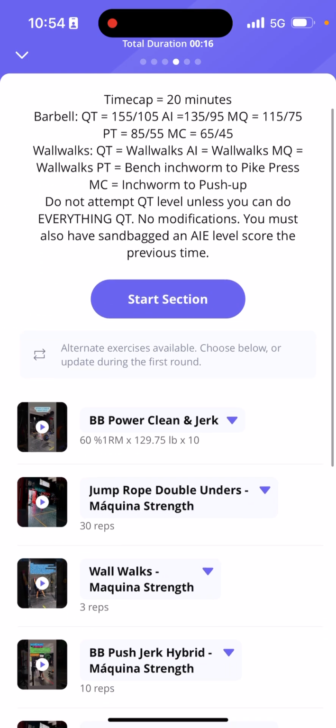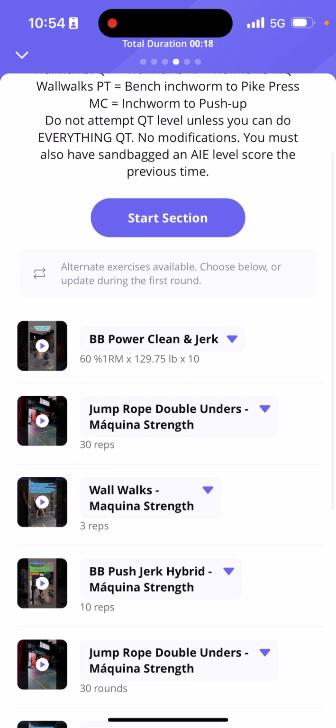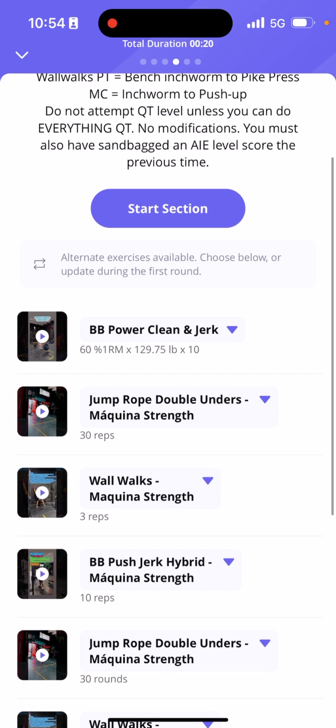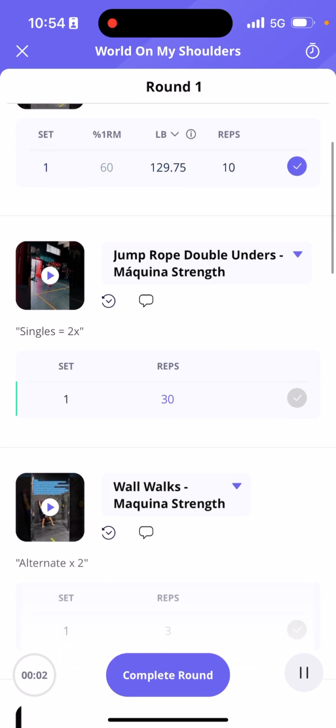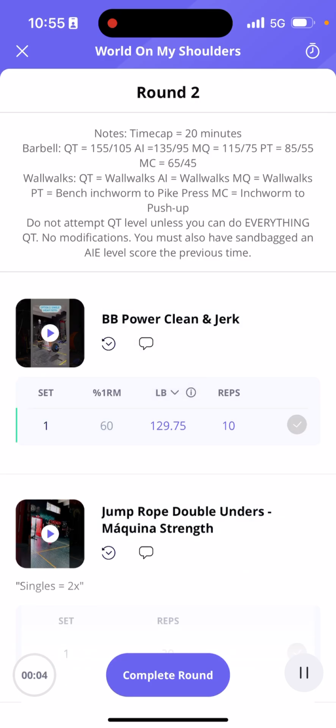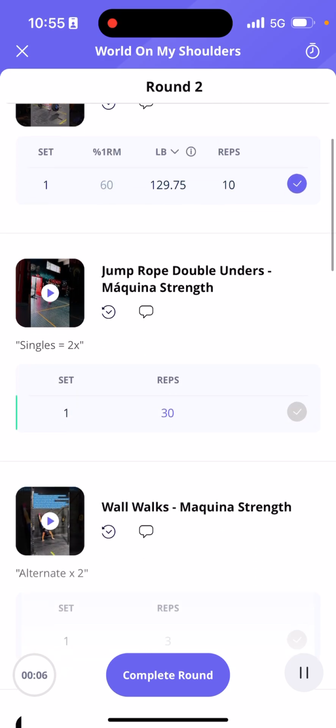But here you can always, based on what you check mark, so if you check mark that you finished 1 round and then you ran out of time at this date, that will save. That will say, okay, you finished at 30 jump ropes in round 2, and that's how you know. When you look at your history, that's where you know if you got better or not.